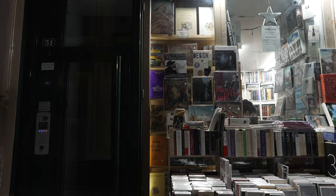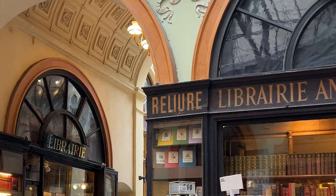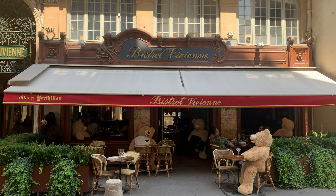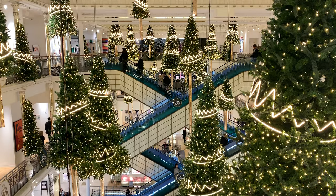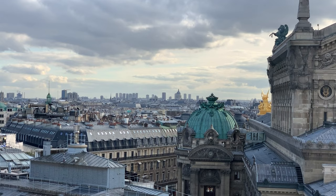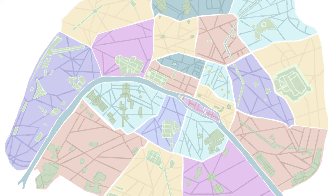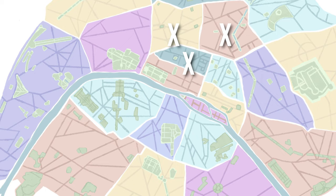Largely dating back to the 18th and 19th centuries, the covered passages of Paris were constructed to serve as shopping arcades filled with bookstores, independent boutiques and eateries. Unfortunately, the mass overhaul of the retail industry by department stores saw the demolishment of many of the passages, and today only a handful survive. Largely located in the 2nd, 9th and 10th arrondissements, by 1850 there were some 150 passages, though only two dozen survive to this day.